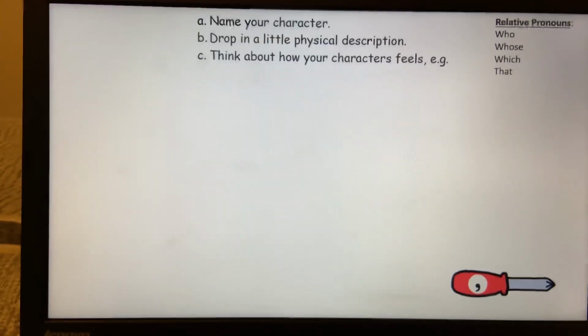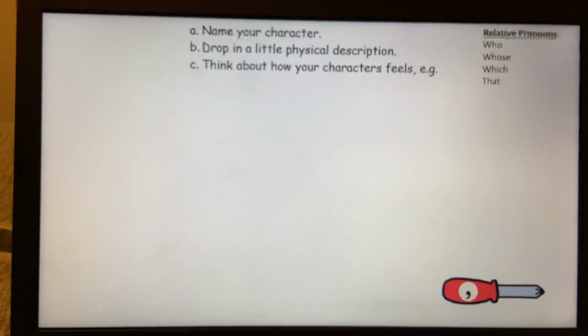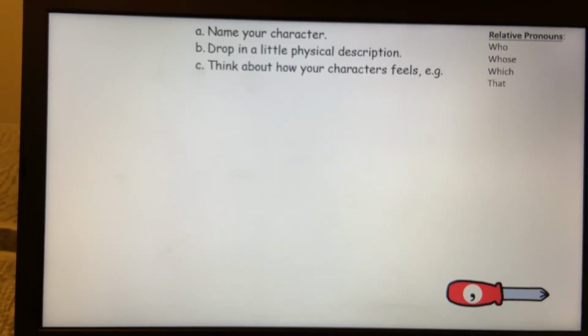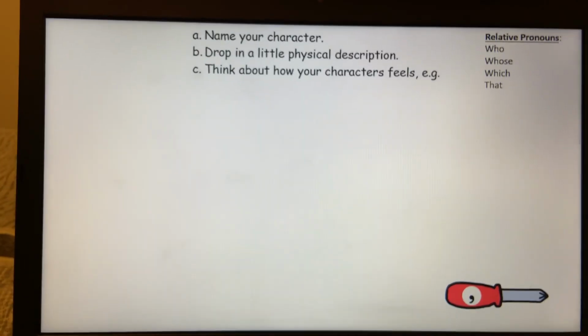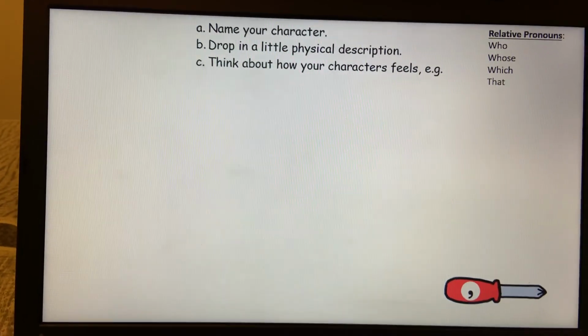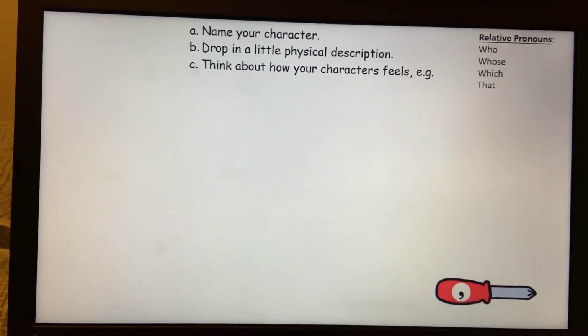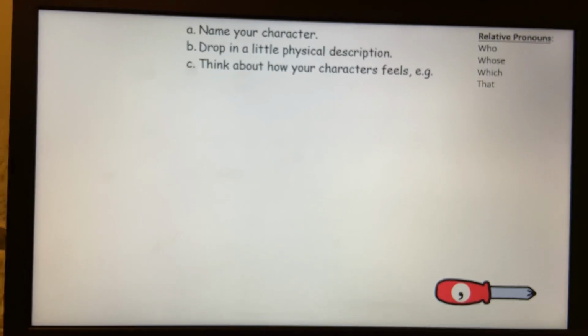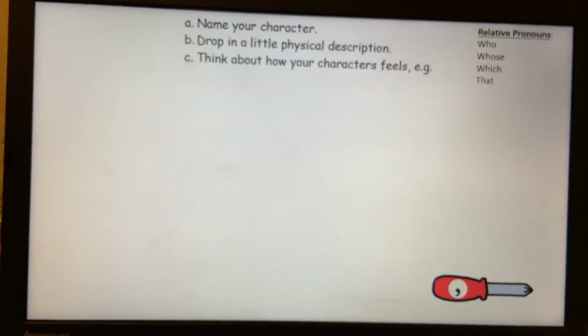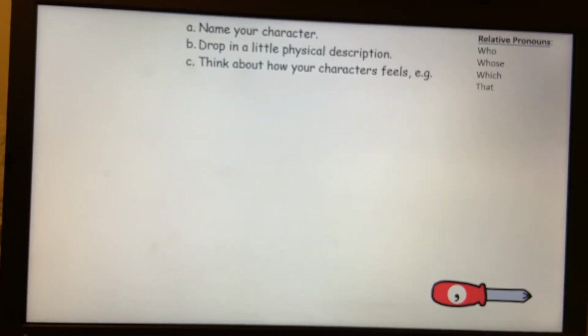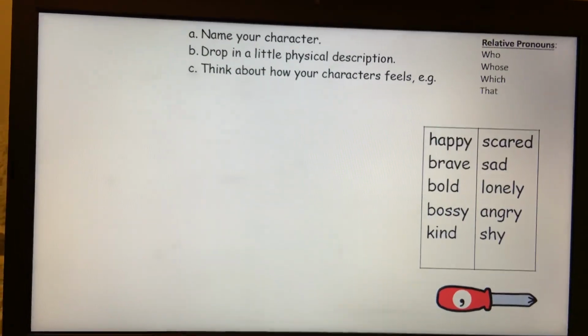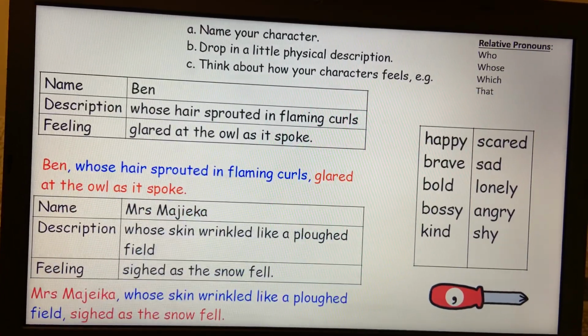Right, so in order to do this paragraph, these are things that you need to be thinking. You need to name your character, drop in a little description and think about how your character feels. This structure is for each individual sentence when you want to use a relative clause. Here are some examples.